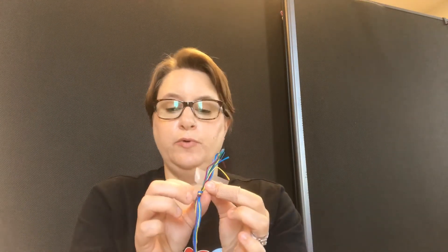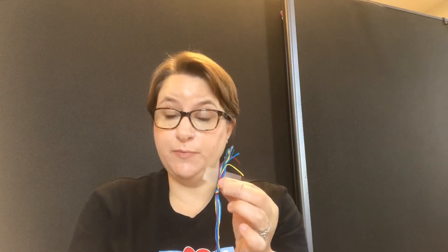The next thing you're going to do is decide where you are going to sit in order to create your bracelet. If you're sitting at a table you may want to use tape to fasten your thread to the table. You can also use a safety pin, put it through the knot at the top, and attach the safety pin to your jeans — then you're more mobile because it's attached to your jeans and you can do your knotting wherever you are.